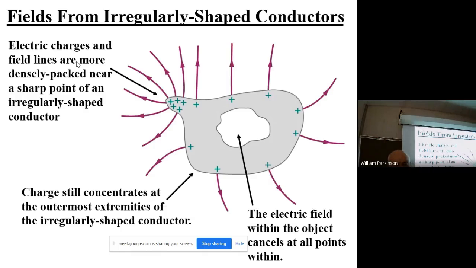Okay, now I'm going to back up here and show you, if you don't have a regularly shaped object, kind of like the car, it's not a regularly, symmetric spherical object, it's an irregularly shaped object. What happens is that the charge can kind of pile up in bunched up areas. And if you notice, look on the left, I have a kind of gradual curve. And then on the right of this object, I kind of have a flat spot. And this is a semi-solid conductor. It's partially hollow, but it doesn't matter whether it's partially hollow or all the way hollow.